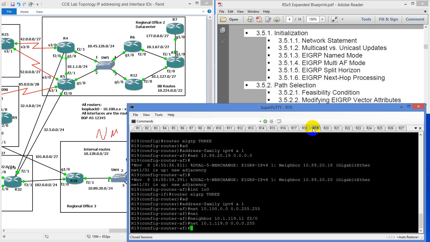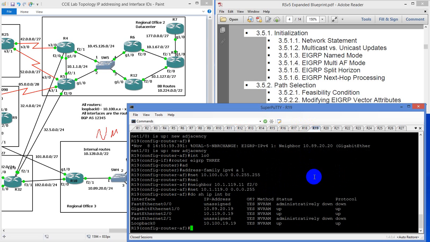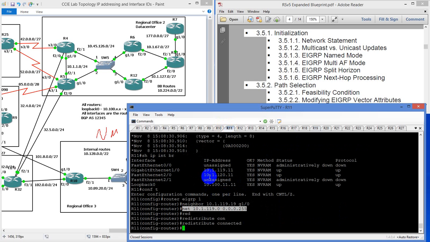So why is it not? Do show ip interface brief. Oh, I see what the problem is. I have two different IP addresses here. That's why it's not coming up. So 11 is configured with this address. What I'll do is go to 19 and do the same thing here.